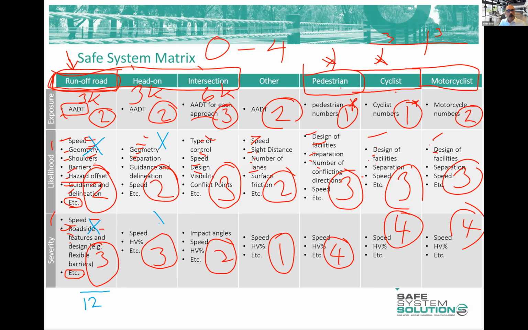So we're multiplying all of these down to get scores for each of these particular crash types. And so on. Now, these are out of 64? And you're starting to see, okay, we're building a profile of risk of these crashes at these locations.